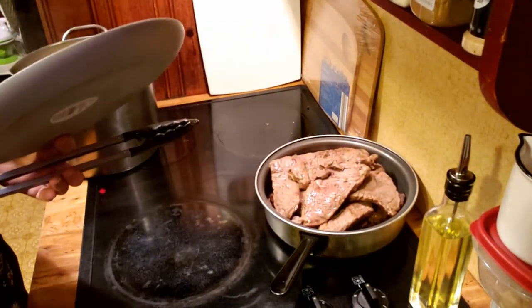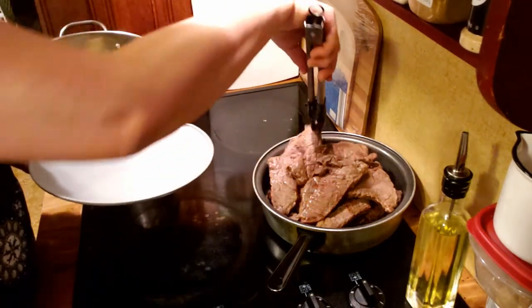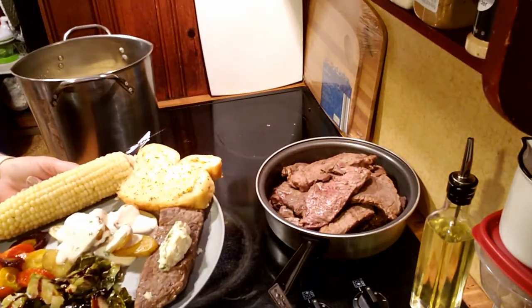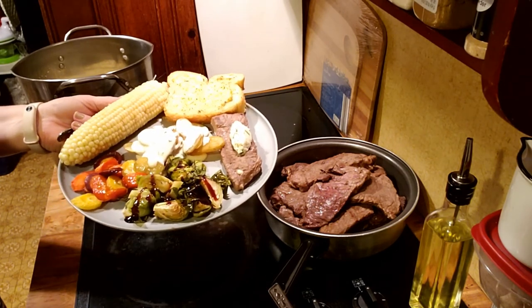Okay, so now we are done with everything, so let's get it all plated. I'll show you guys what a plate looks like here in just a second. This is the finished product. Well, now that's fine dining made simple, don't you think?